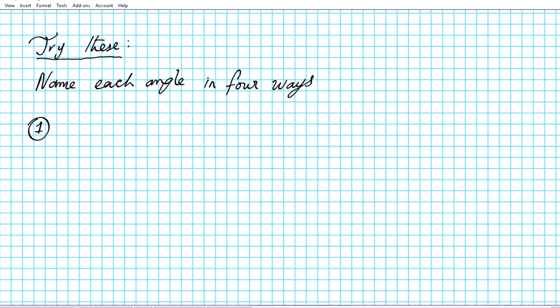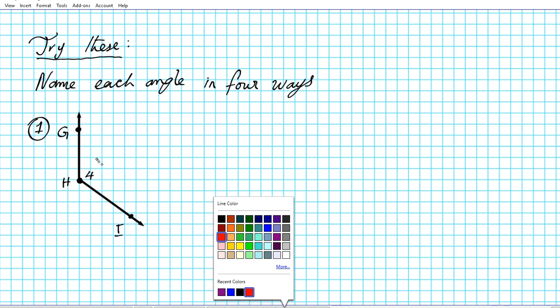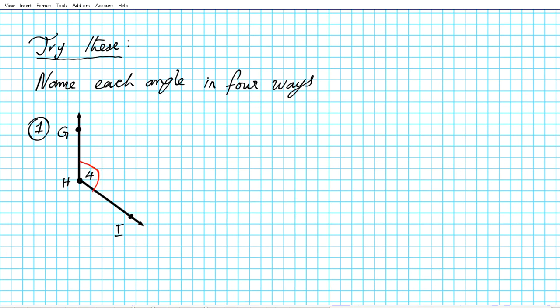What if you have an angle that looks like this, and then you have the following points. The points are G, H, and I. Let's say H is the point on the vertex, and the number 4 is assigned to this angle right here, and the angle under consideration is this angle right here. We're to name it in 4 different ways.